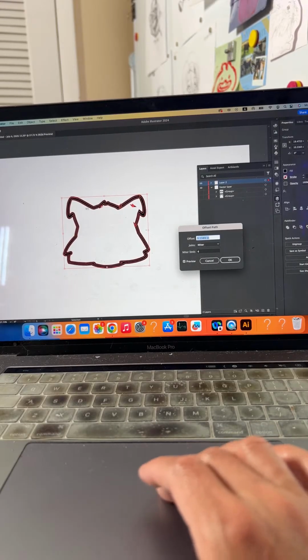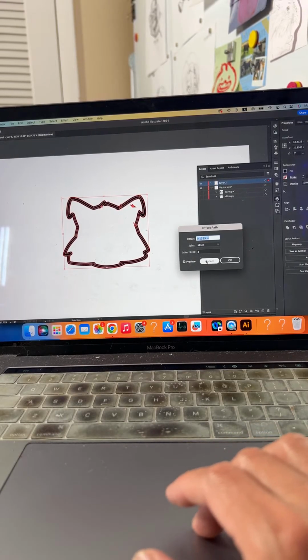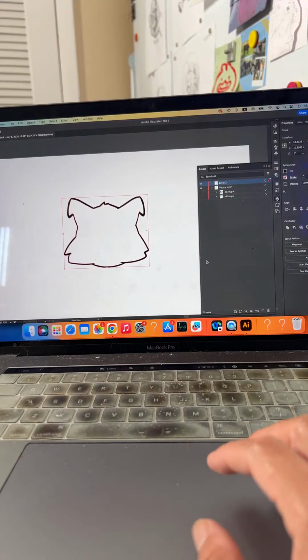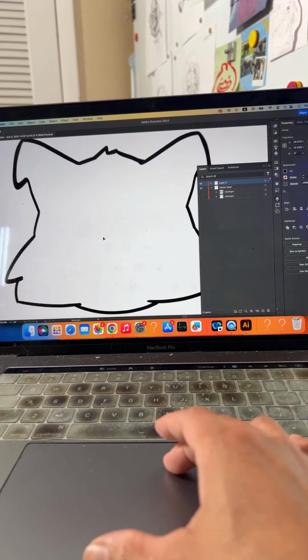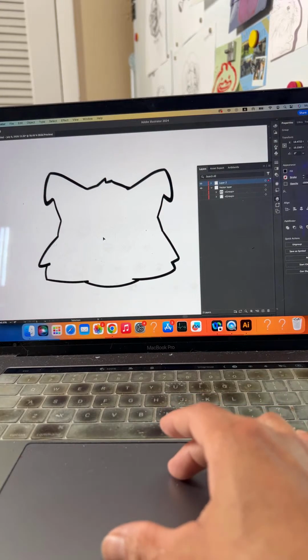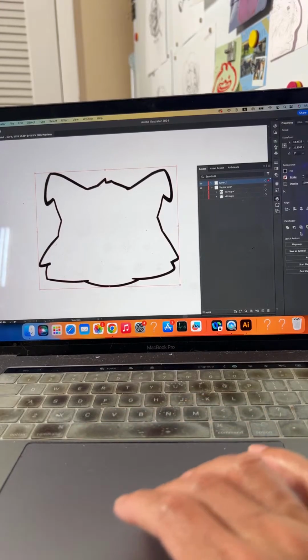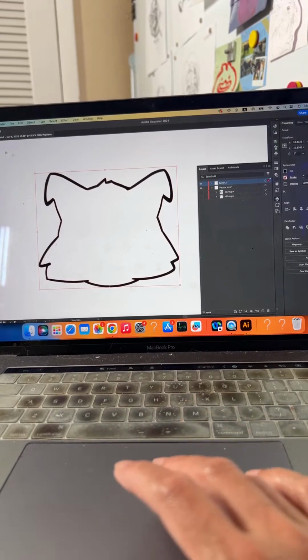Oh, look at the lines, they look crazy, which means that we need to simplify the lines. Let's just see. Usually it doesn't need that much simplification. It looks fine to me. But I'm just gonna go ahead and merge them all together.